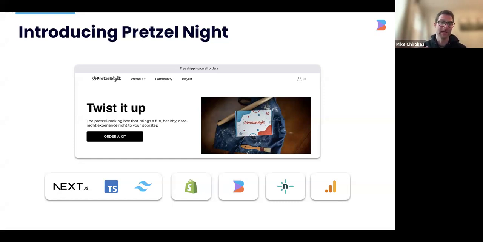This website was built in a headless way, as I mentioned. So it's using Next.js on the front end, TypeScript, and Tailwind. But really, you could have used any framework. Everything we're going to show can apply for any of the frameworks that we see. Same thing, it uses Shopify as the commerce backend. But really, you could apply this to any other commerce backend.